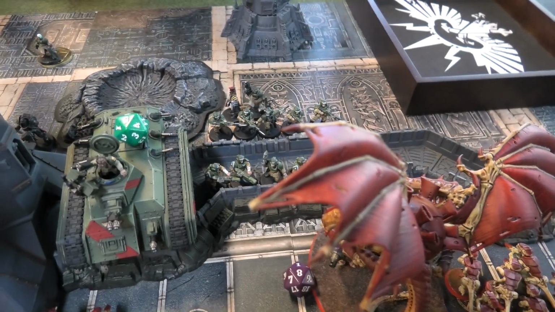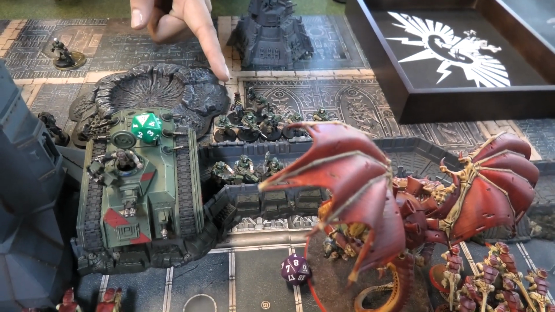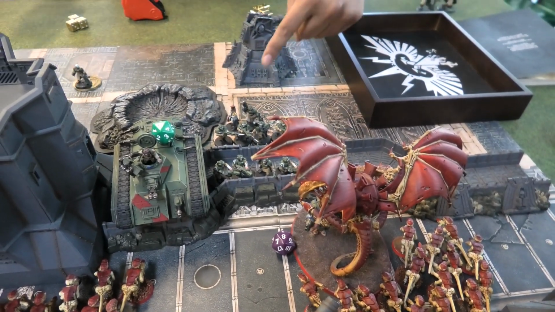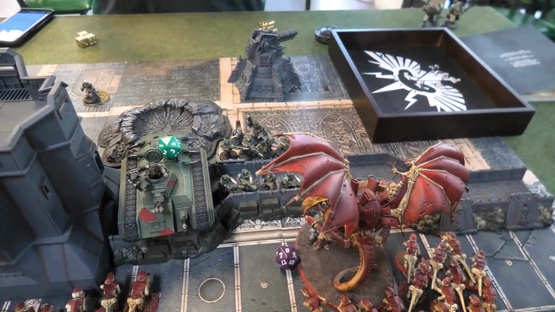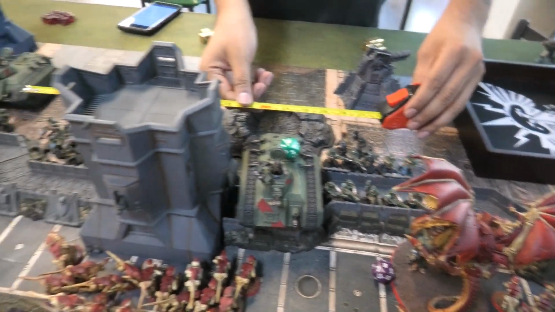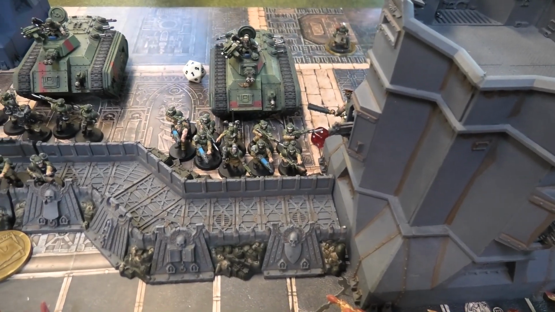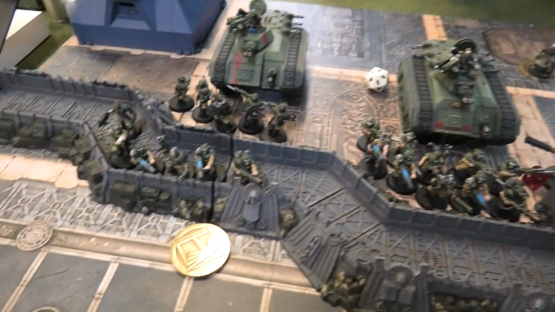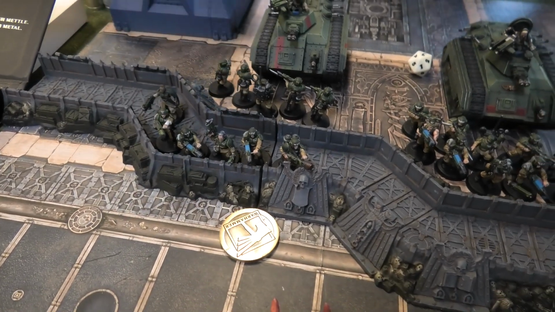The first order here, he's going to give them Take Aim. So they have reroll 1s to hit. And then because of Vox, the range on his order is 18 inches. He is also going to give a second order to this squad. They are also going to get the order Take Aim. And then he's going to issue it to this squad. And then this platoon commander is going to issue an order to this squad.